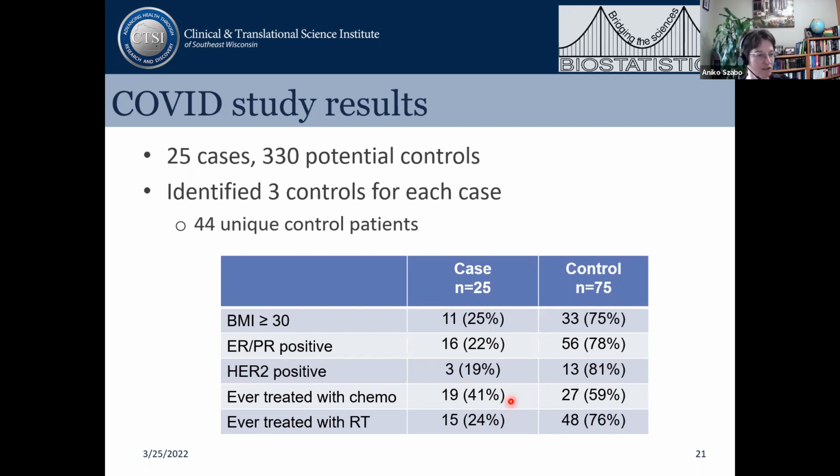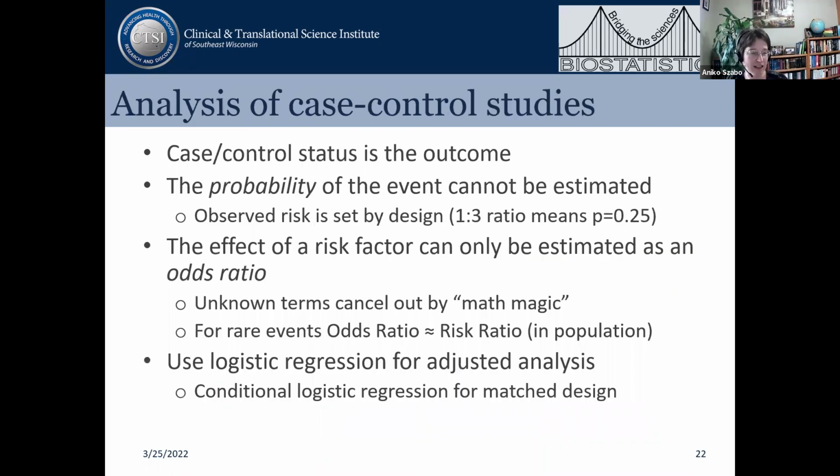And I think the one that here most stands out is whether a patient was ever treated with chemotherapy. Among people who were treated with chemotherapy, 41% were cases. So the cases were overrepresented in that risk group, right? That means this might be unusual. If it were unusually low, then it would be a protective factor. But this is just general descriptives. If we actually want to analyze the data, we have to do more calculations.